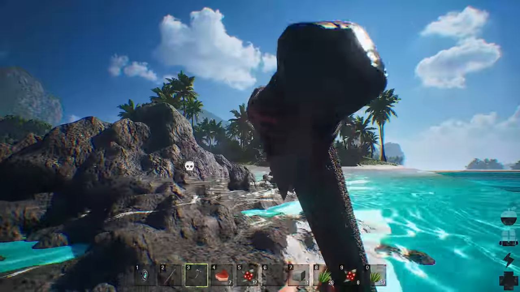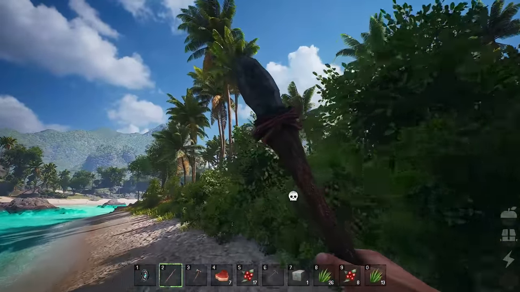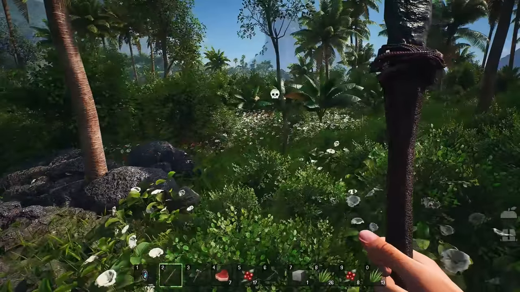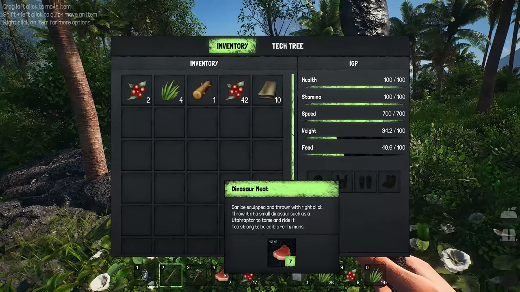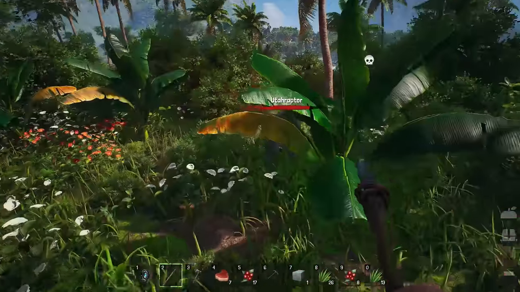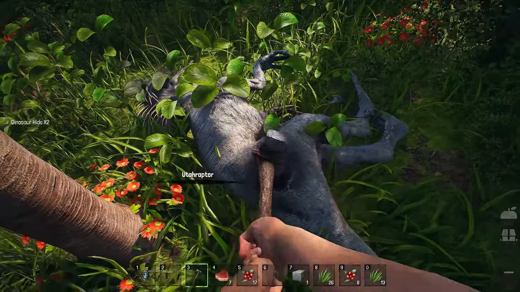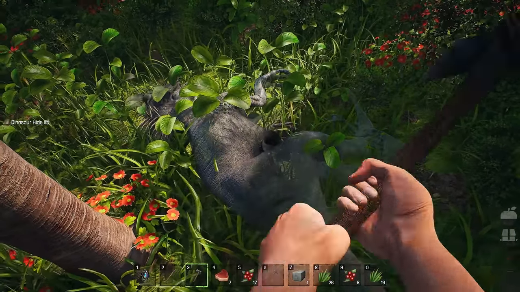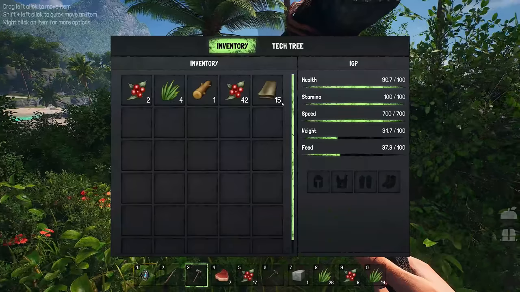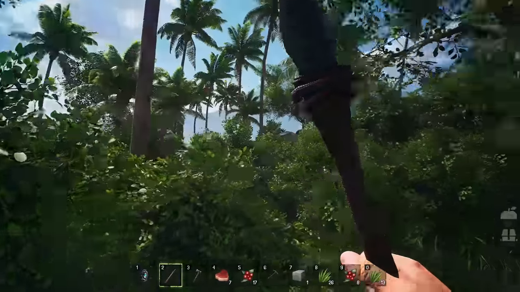I gotta kill more. It probably would be easier if I hunt raptors. That's also interesting that using a hatchet, I don't get meat. Or did I? It didn't say on the left side I was getting meat. Raptor. Sorry, man. Yes. Okay. Two dinosaurs dead. 5 hide. Okay. I got 15. I need more.